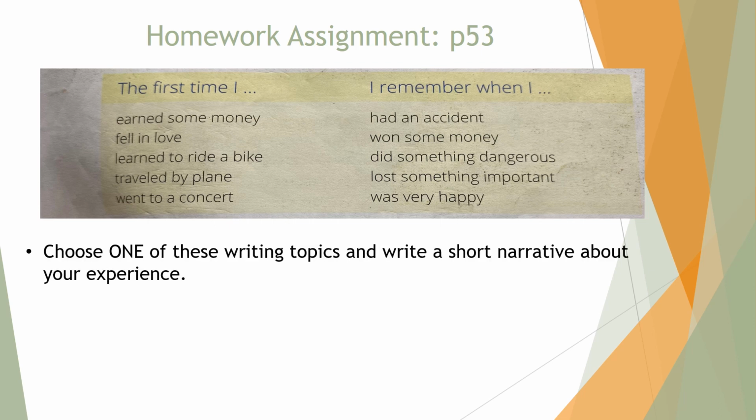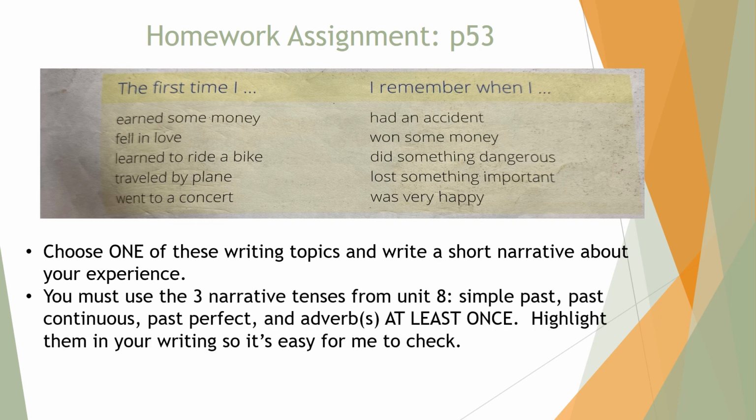So please follow these instructions. Choose one of these writing topics and write a short narrative about your experience. Right, a narrative means just a memory. So you're going to write about one of these topics. You must use the 3 narrative tenses from Unit 8. So you must use the simple past, you must use the past continuous, you must use the past perfect. And also use an adverb at least once. Highlight them in your writing so it's easy for me to check.